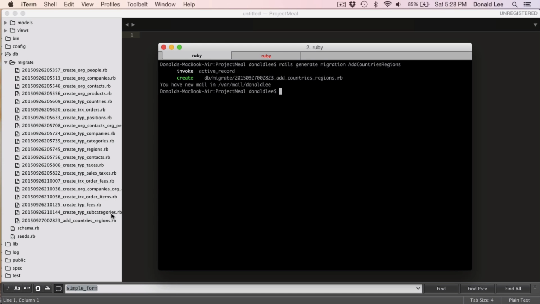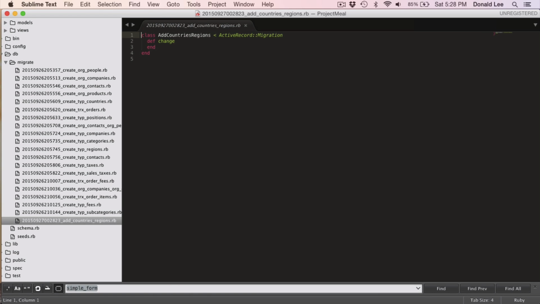For example, if you live in the United States, you have your country, United States of America, and all the states, which are represented by the regions. If you're in Canada, then Canada, and all your provinces represented in the regions, and so on and so forth for every other country.